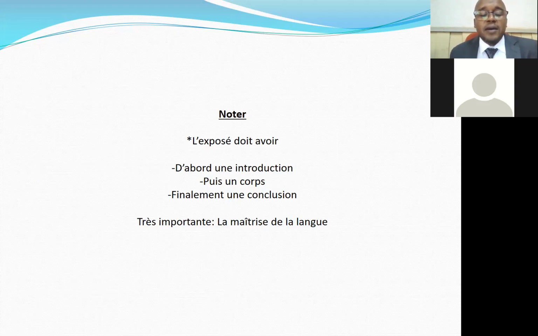It could be possible you are finished. So finish in a way, for example, en conclusion, or you say, pour conclure, or you can say finalement, then the examiner will be cued to believe you are ending your speech. Of much importance, we want to underline la maîtrise de la langue. Your mastery of the language, of course, to the level of a high school student, is more important.